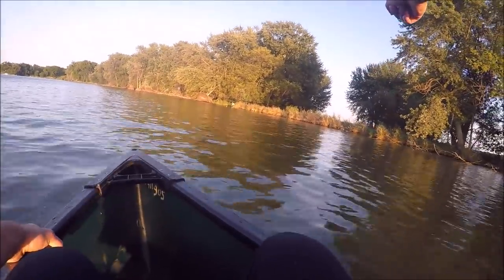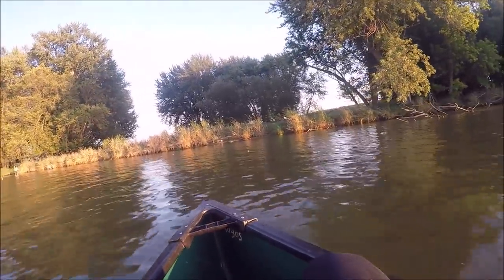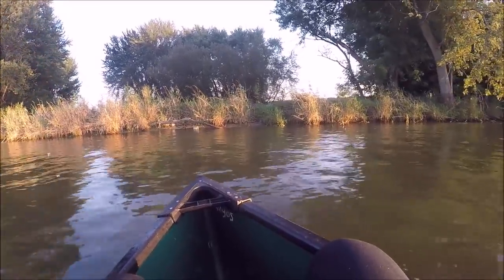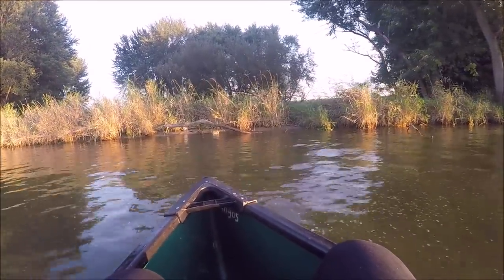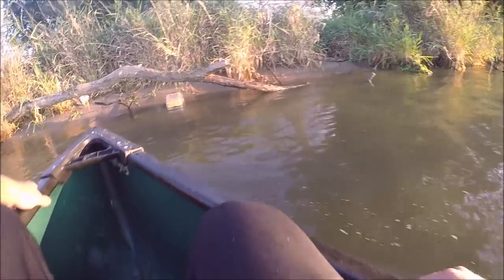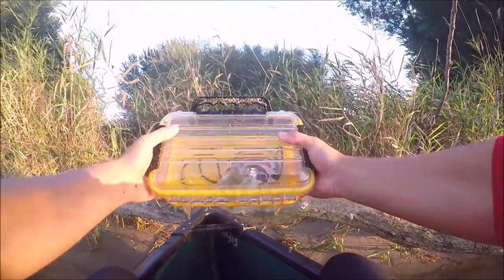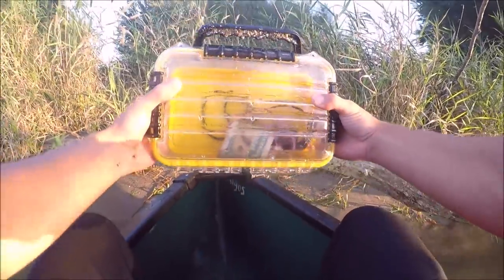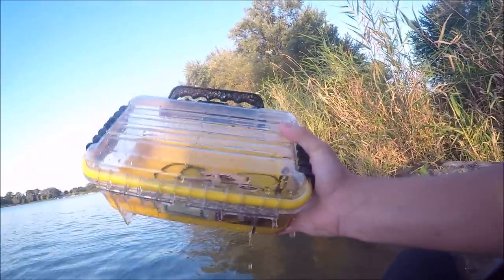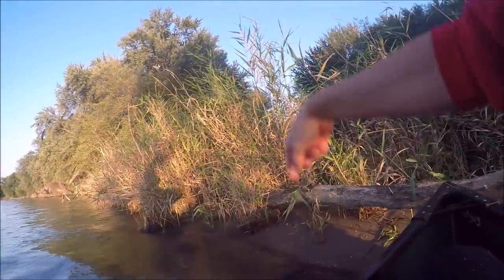Hey, see something right there — it's like a tackle box! Let's see what's inside there. Oh no way, there's actually money! There's some really good stuff in this. Wow dude, there's money in this — look at that. There's brass knuckles there. We're gonna have to go through this later. Let's keep going guys, this is so exciting though. That is freaking amazing. Alright, let's keep looking and go through this at home.